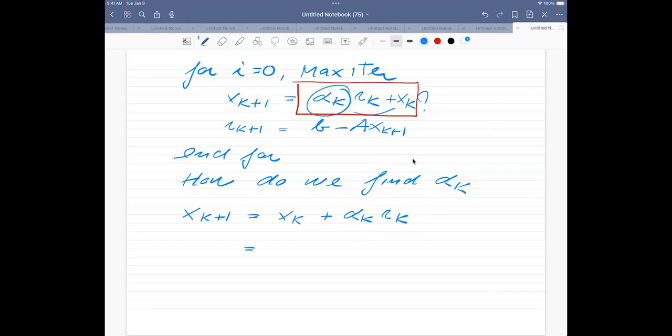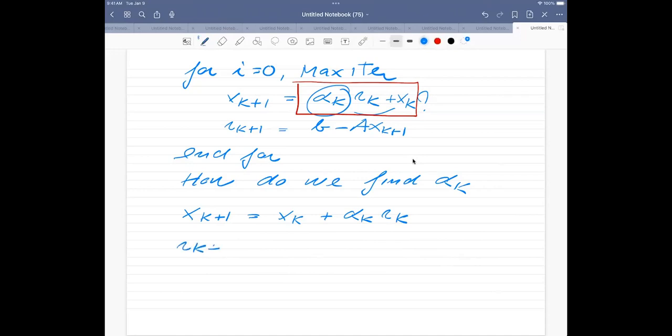So we can rewrite this as just b minus A times x of k plus alpha times r of k here. I'm just rewriting the expression because my x plus alpha r of k is something which I can rewrite in this way by introducing b. And then what we have is my r of k plus 1. No, sorry, I actually made an error here. I was looking at the wrong line. Please excuse me.